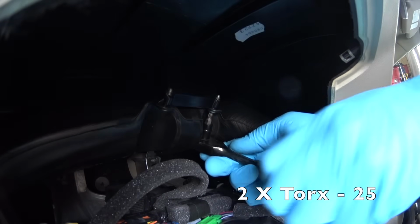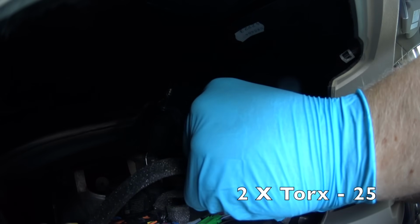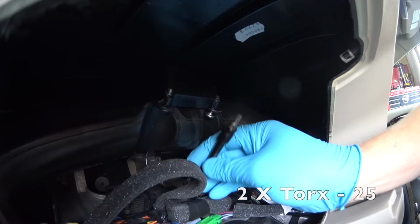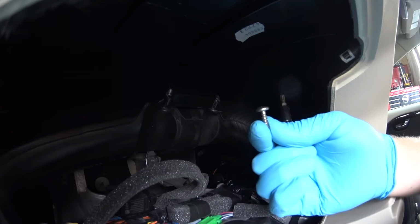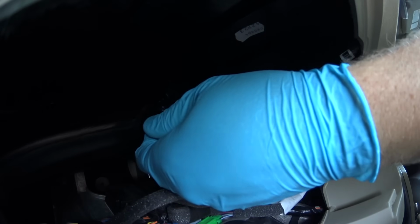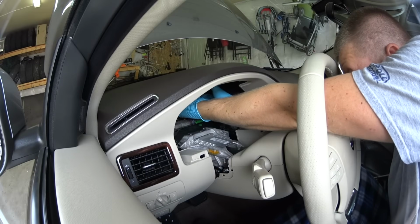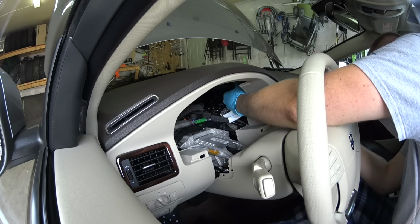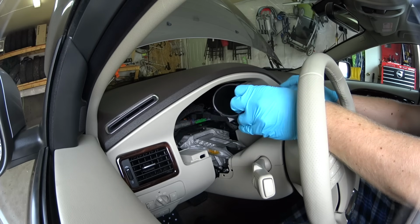Behind the cluster, there is 2 air ducts that are in the way. We need to remove the 2 Torx 25 screws to be able to remove one of the air ducts. I've sped up the whole process because otherwise the video is gonna be too long. This repair takes a lot of time. Both screws are out now. Detach one air duct from the other and then pull out the right one from its place where it sits. It's not too difficult, and there you go, it's out.